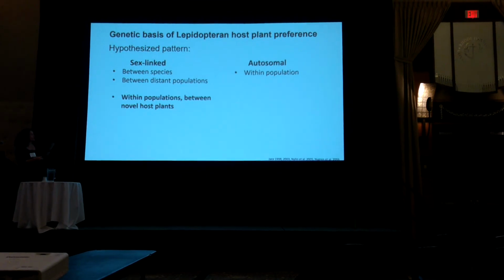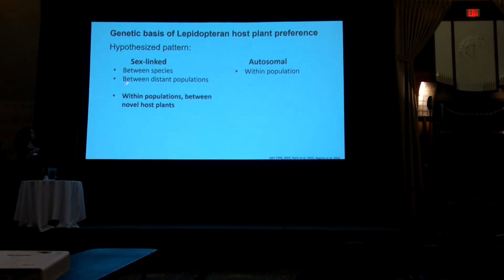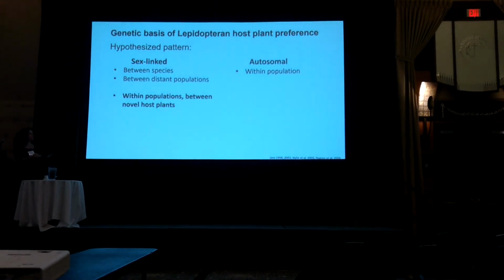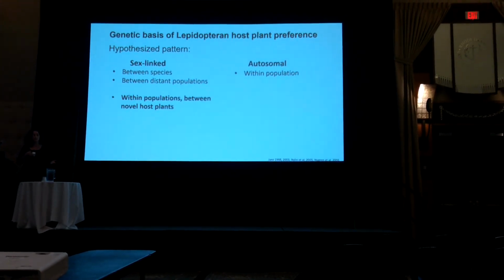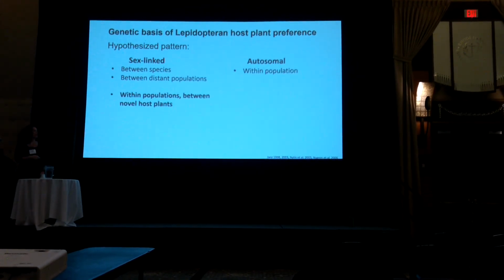So fitting this into the broad hypothesis of lepidopteran host plant preference, it may be that within populations, when we have novel host plants, it's recapitulating this situation between species and between distant populations, where suddenly you're exposing butterflies to host plants that they have not been evolving with for a very long time.